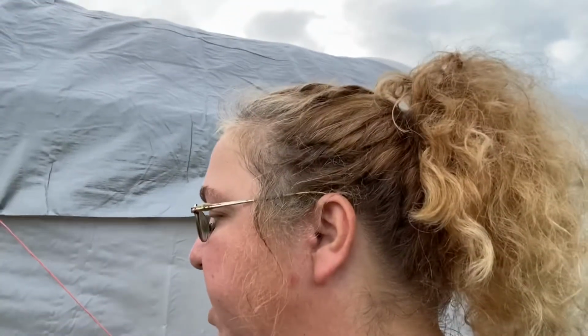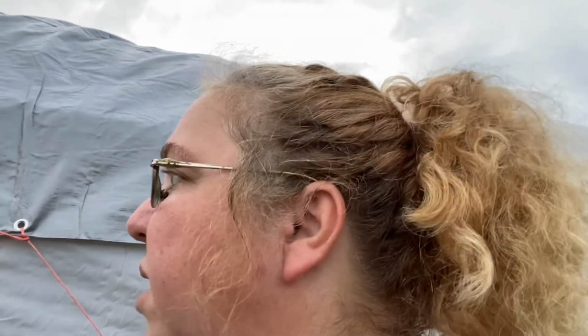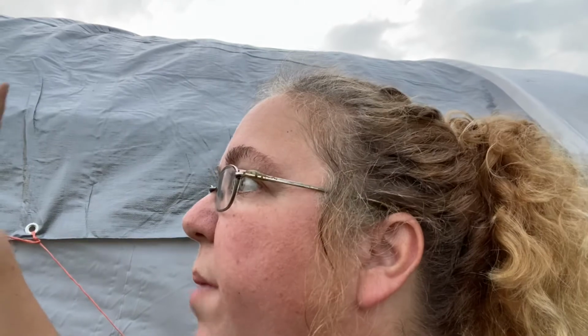And it'll still be warm enough. The plants will still get enough sunlight from the sides, and the windows are open, so they'll be fine in there. It's just the extreme heat that we're trying to block from coming in. So I hope you guys learned something. This is just a temporary fix until we can get our permanent sides put up and the new top on.